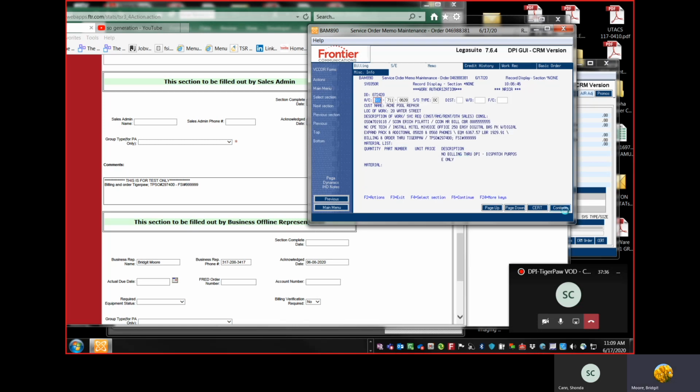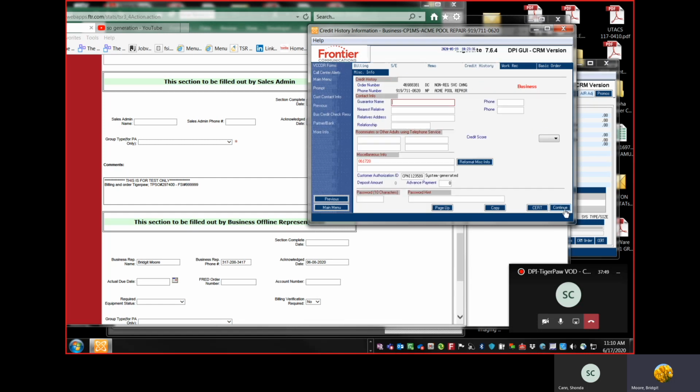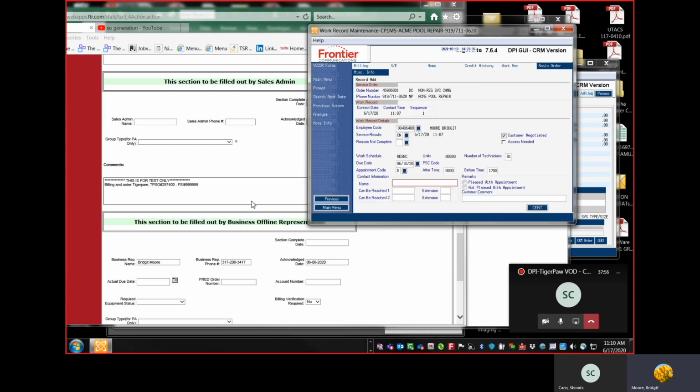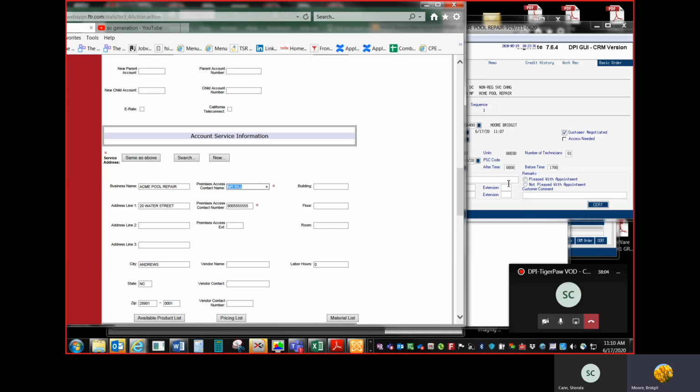And then you want to hit continue once it gets finished thinking here. Continue, continue, continue. They don't need any of that information there. Now, once we get to the due date screen, which we're here, we want to always remember to put the customer's name and their contact number before we choose our due date. So we want to go back and just copy and paste the customer's information.